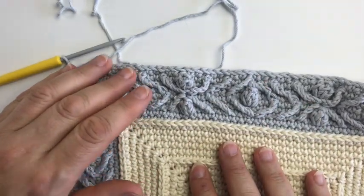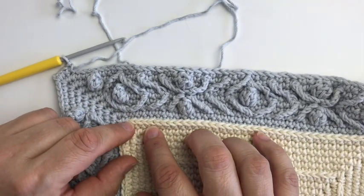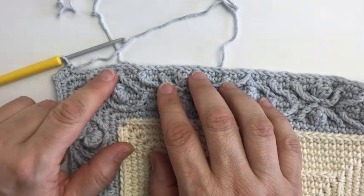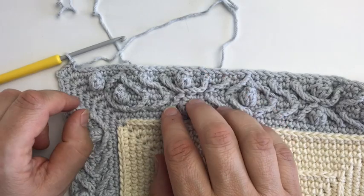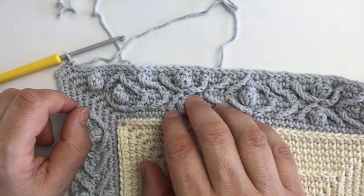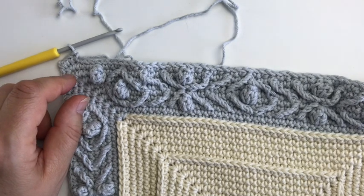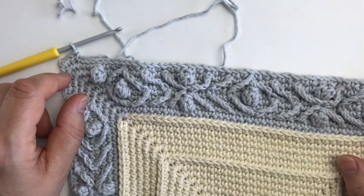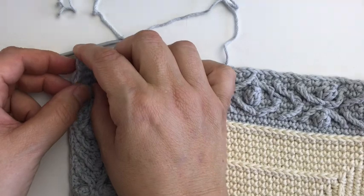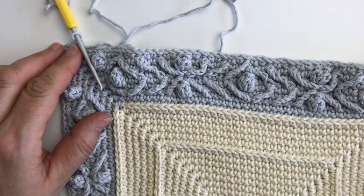So round 30 is the same as round 20 and round 14, which means you single crochet across in the 3rd loop. As I said, if you have difficulty single crocheting in the 3rd loop, make round 29 in half double crochets, and then that way round 30 will be a breeze. So, very easy, single crochet across round 29, single crochet in 3rd loops in round 30. And that is your border then. You just have to do it all the way around, finish with a slip stitch in the first single crochet in the corner, and then your border will be done.